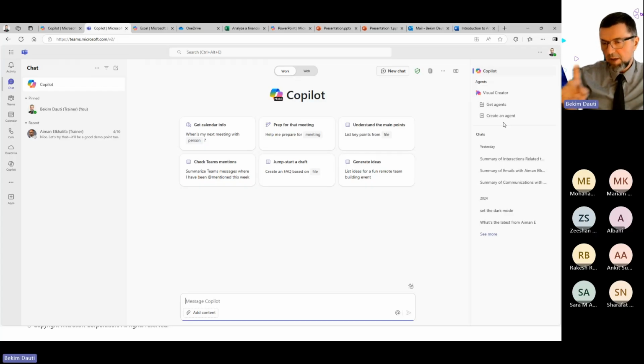Rakesh, no problem. If you're looking at the share screen, you're noticing agents here. Okay, get agent, create an agent. So I think that will help you in order to then perform what you've been looking for in order to change the model, if that is the way that I'm actually perceiving your question.